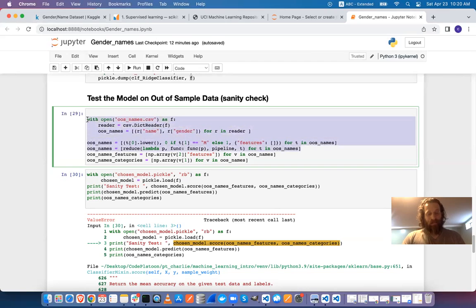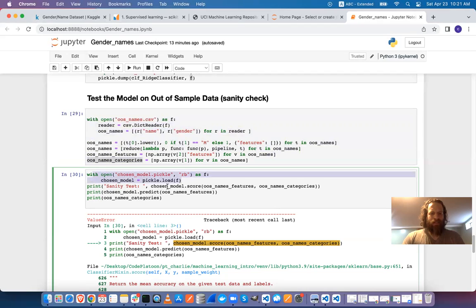Ideally, I would have these set up as functions so I can reuse them, but this is just an experiment. So reduce features and categories. I'm going to read back in the pickle file. Chosen model should be right here. Score, names, features, names, categories.